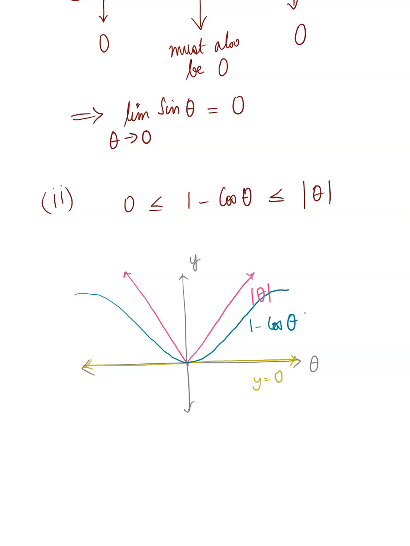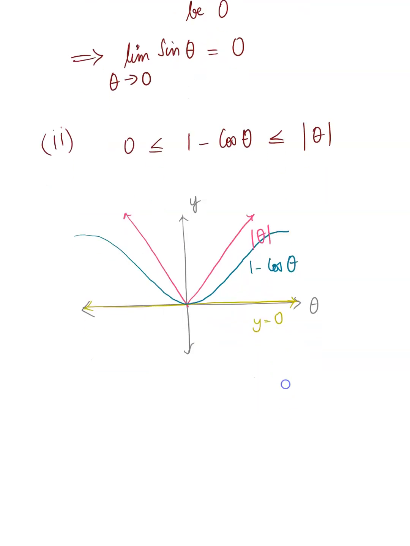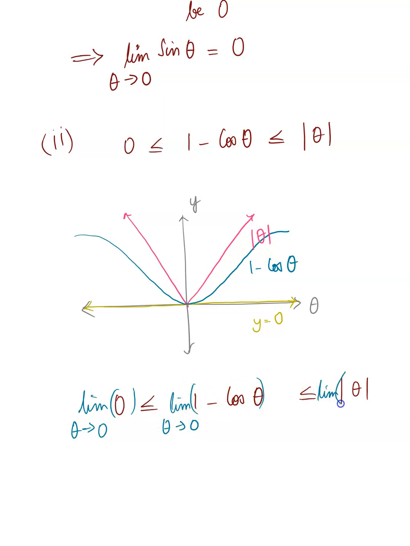So, you know, it has shifted and all that. So you have that 1 minus cosine theta there. Let's go ahead and do the problem. So apply limit. Okay. So let me write this one more time. Limit as theta approaches 0. So as you can see, they all pinch at 0, right?